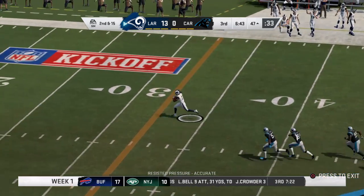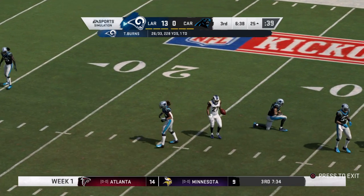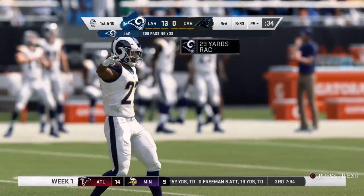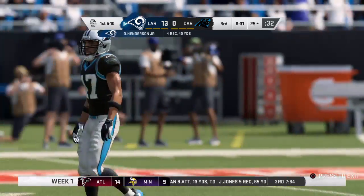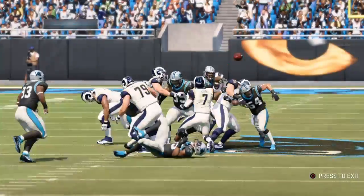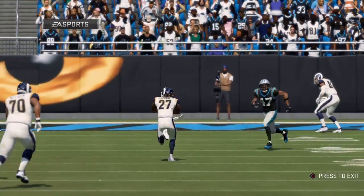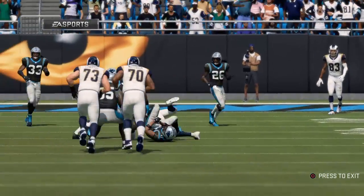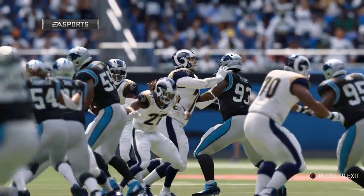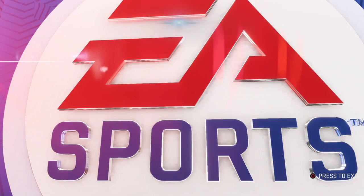Finding a safety valve here. That's complete. And they're able to work this to the 25 before it's all said and done. 22 yards there, a first down. We can talk all we want about football being a game of strength and brawn. It's also a game of mismatches, and they're trying to create one there, getting it to their back out of the backfield to make a bigger play. As we often say, get it to him in space, let him use his leg. Yeah, if he can get a matchup against a linebacker or maybe a defensive end dropping out in a zone blitz, he's going to win that battle just about every time.